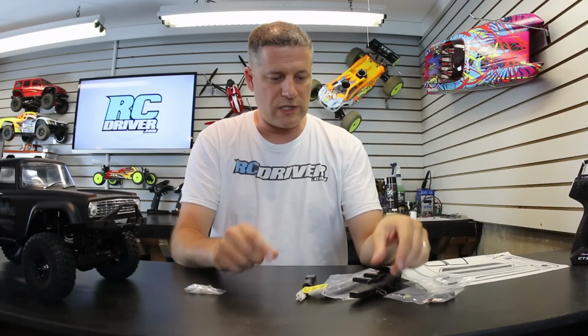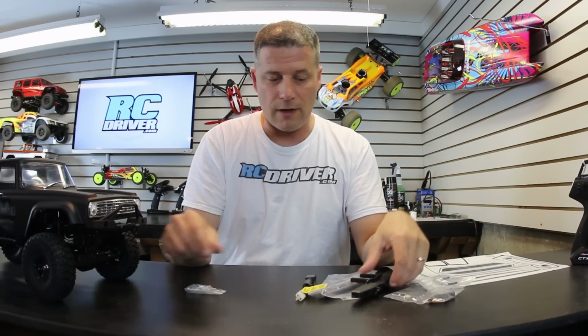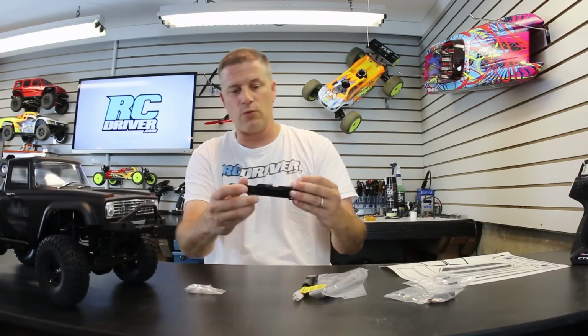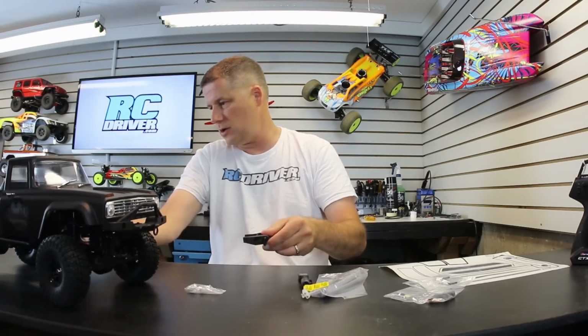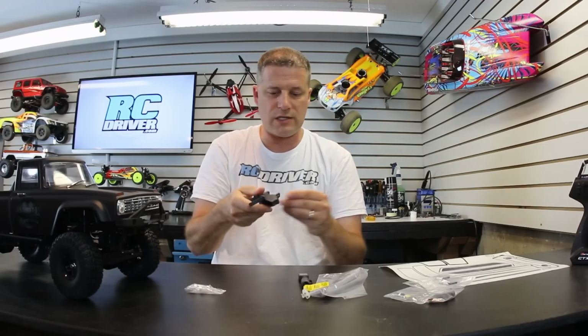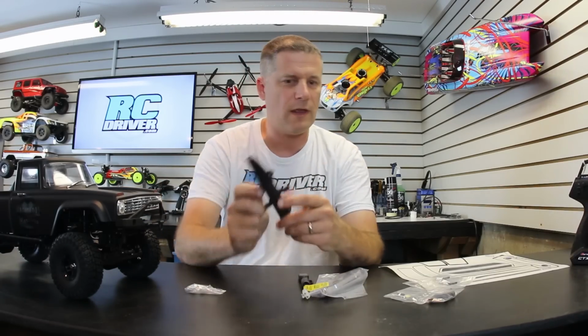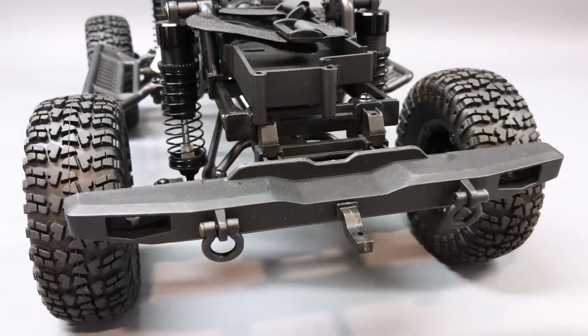Okay, on to some details, some accessory type of stuff that they've included. So we've got this rear bumper, I believe. Yeah, it's got a rear bumper that you can add onto it. And this has a trailer hitch on there, but the truck already has a rear bumper, so that's interesting. We'll have to figure that out, but it does come with a rear bumper and shackles.